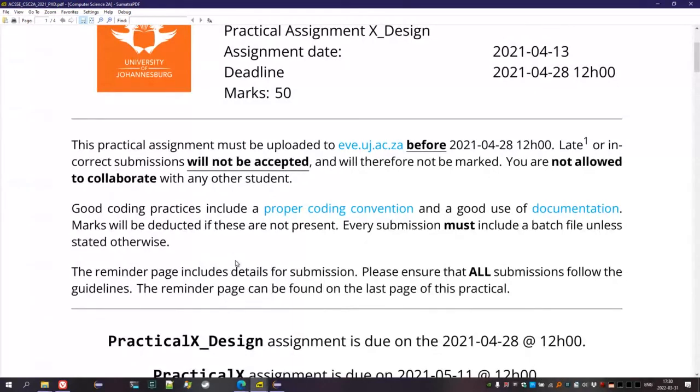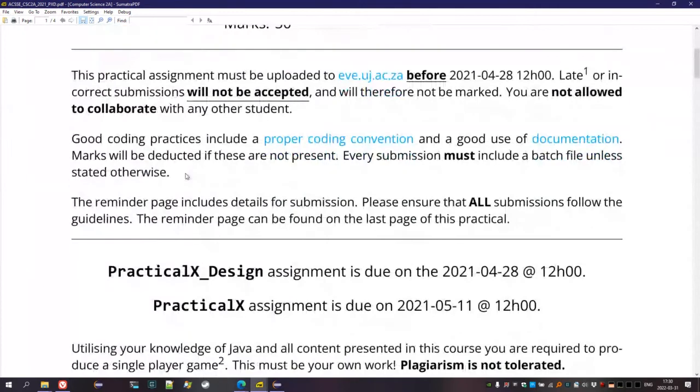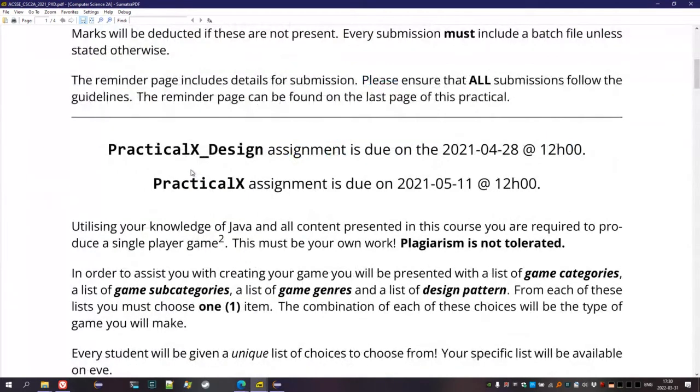Now, speaking about recess, some of you will have a recess. Some of you will have a break. You can enjoy not doing academic work. However, looking at the class as a whole, there are a number of you who are at risk. I spoke about at risk in one of the previous lectures or tutorials. If you are at risk, which means that on Eve it says at risk next to your name under the mark fields, that means you are required to attend an intensive revision session during recess.